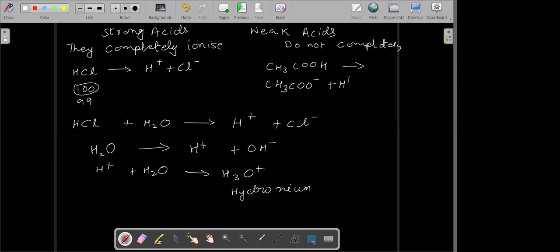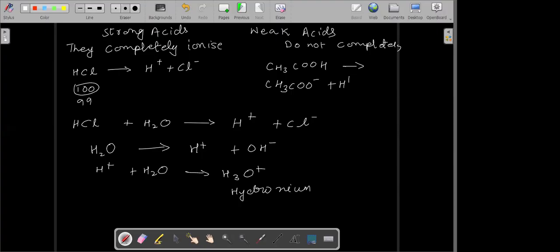The answer is yes, there is. Even if it's an acid, even if it's the strongest acid, you will be getting hydroxide ions in the solution. Those hydroxide ions are appearing from water. See, water splitting up to give H plus and OH minus. You can add up these two reactions and you'll see that you have hydroxide ions in the solution. So even if there is a strong acid dissolved in water, you get hydroxide ions in the solution.